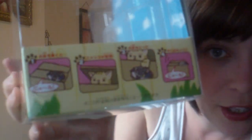Now, it actually requires batteries, but I'm not going to pretend like I didn't put them in advance, so you don't have to wait to see what the bank actually does. However, what the bank does is detailed here on the side of the box, and if you get a really good look at that, you can see that there's some pretty cool stuff happening here. So, what does it do? Well, looks like a shipping box, as you may be able to tell. And as you can see here on the top, there's a little fish-shaped thing. It looks like a button.